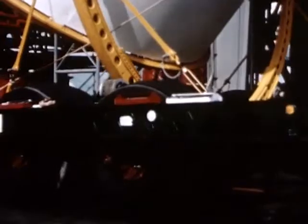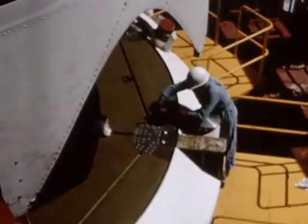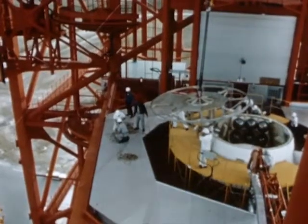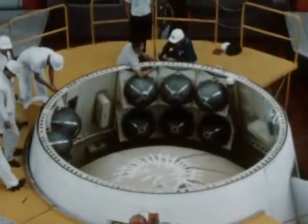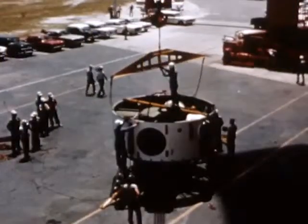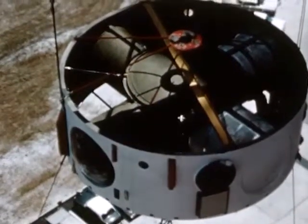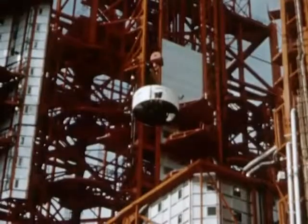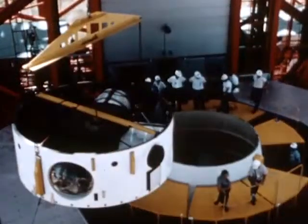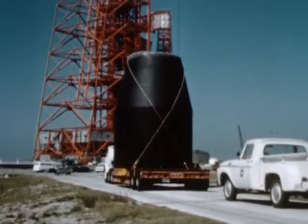The stage was hoisted into the stand and positioned atop the waiting S-1 booster. This photograph shows the ten helium spheres which were carried on the flight to provide redundancy for the helium heater in the LOX tank pressurization system. The instrumentation unit was then positioned atop the S-4 forward interstage. This unit, weighing approximately 5,000 pounds, contained the Saturn vehicle's guidance and control package. The payload compartment was a modified Jupiter nose cone, ballasted to weigh approximately 18,000 pounds.